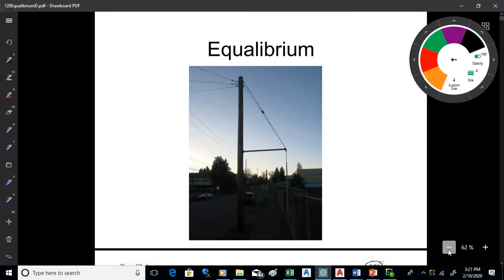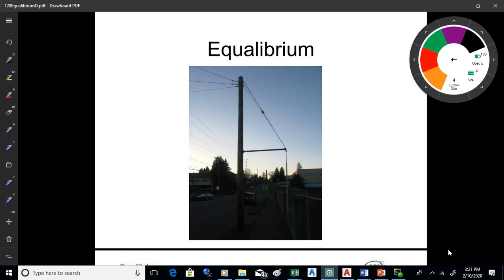So whoever figured out how to get that pole in the ground there, they did some equilibrium type analysis. Now they might have run some numbers on paper, or they might have done it 100 times before, so they have some kind of common sense on how to put it in properly. But at some level, they were doing some equilibrium analysis on that, to make sure that that thing doesn't move. So you can see the 3 cables up at the top.